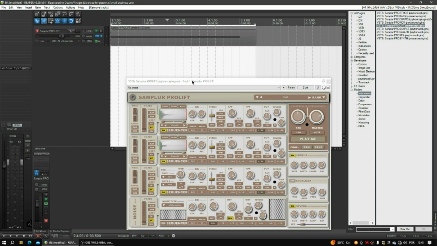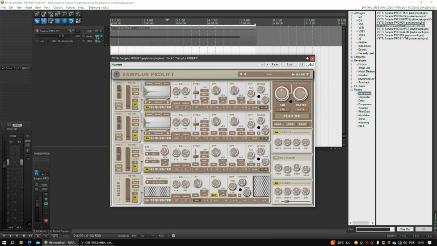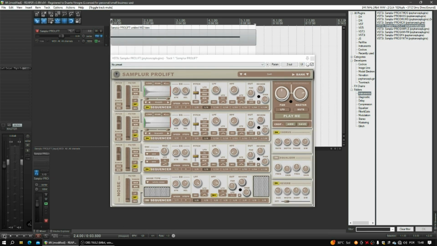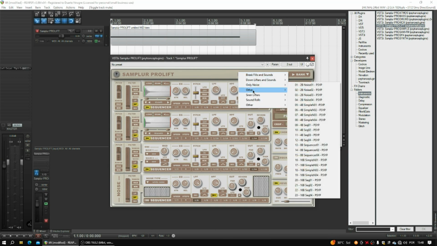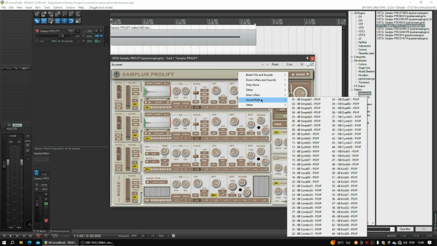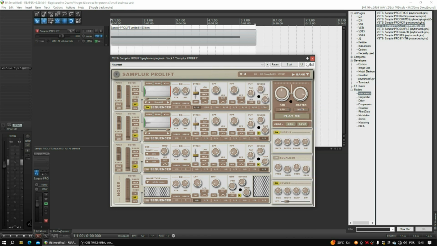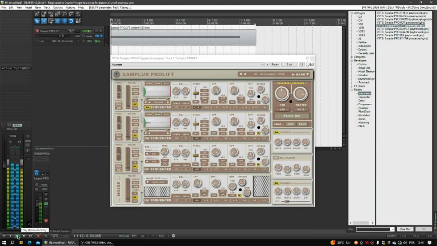I will place 2 or 3 presets of 4 bars just to show you some more presets, something that I've done. Let's try some sound rolls with cymbal. No, let's try a simple tree. Let's see what this has.